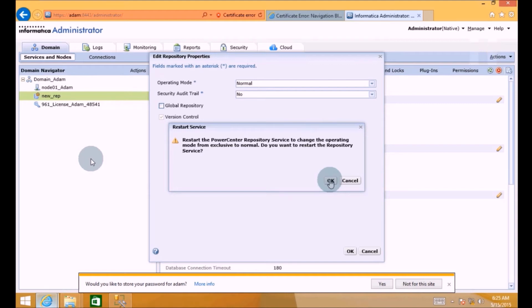A message comes: restart the Power Center repository service to change the operating mode from exclusive to normal. Do you want to restart the repository service? So click on the OK button.